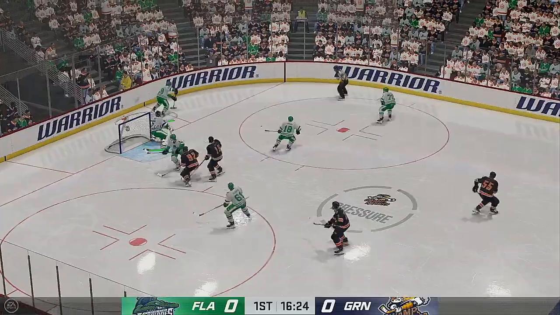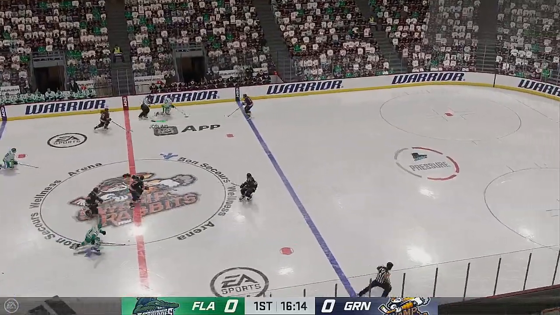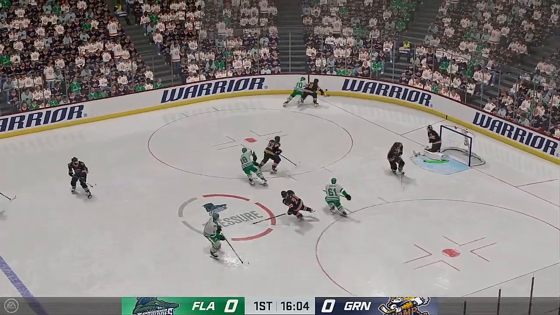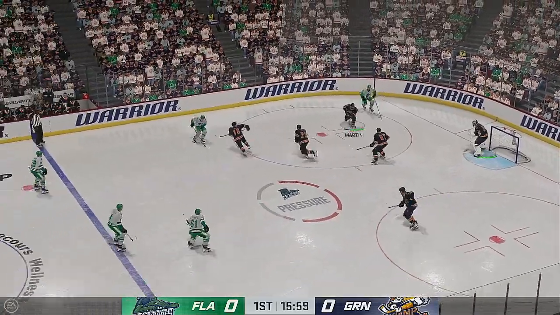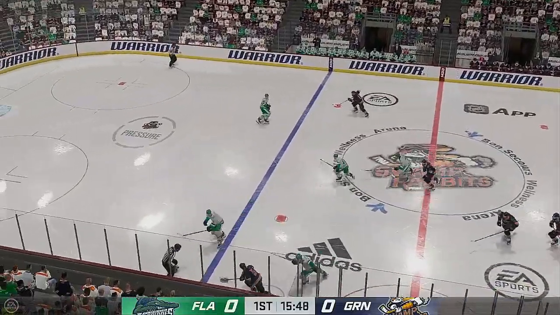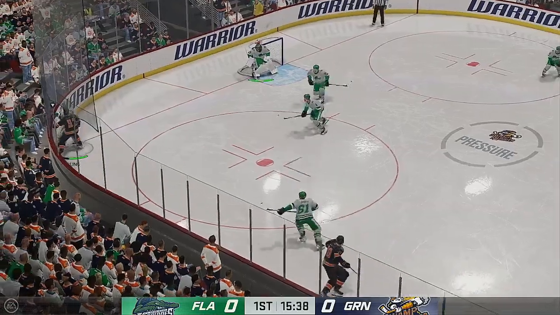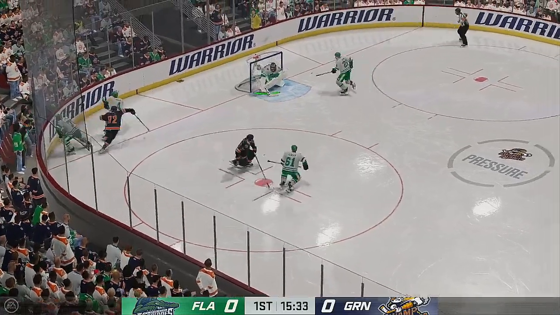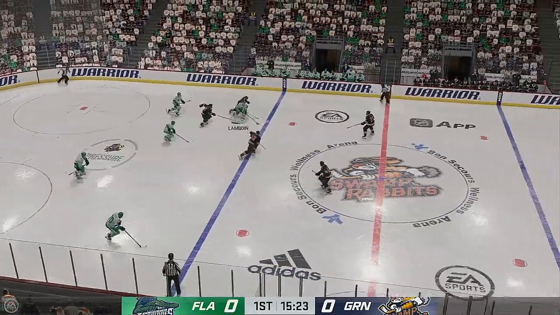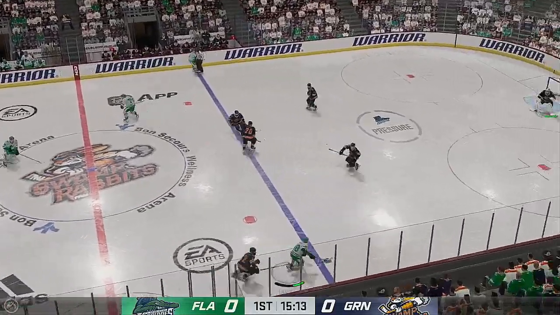The pass. And that breaks off a stick. Florida's got it against the boards. Here's a shot. And that's off target as it hits a body. Here's a short pass to Coyle. Trying to get back on the attack now. Picked up along the boards by Jostling. Florida's got it in their own zone. The Everblades play it along the boards.